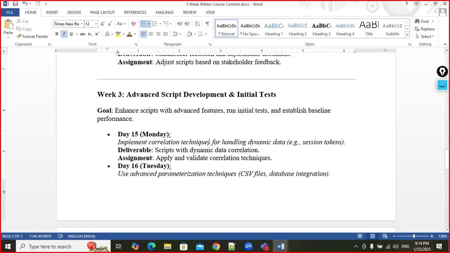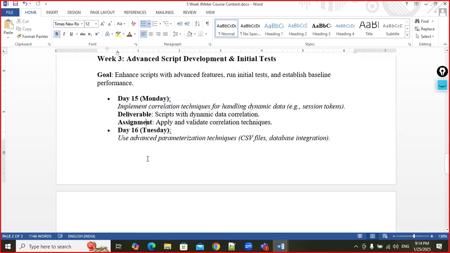When you have some special characters in your dynamic value, how do we correlate that? Or when complete boundaries are not there, how do we correlate that? These kinds of things we are going to discuss in that particular session, and it is going to be really helpful for you to crack any kind of interview, guys.